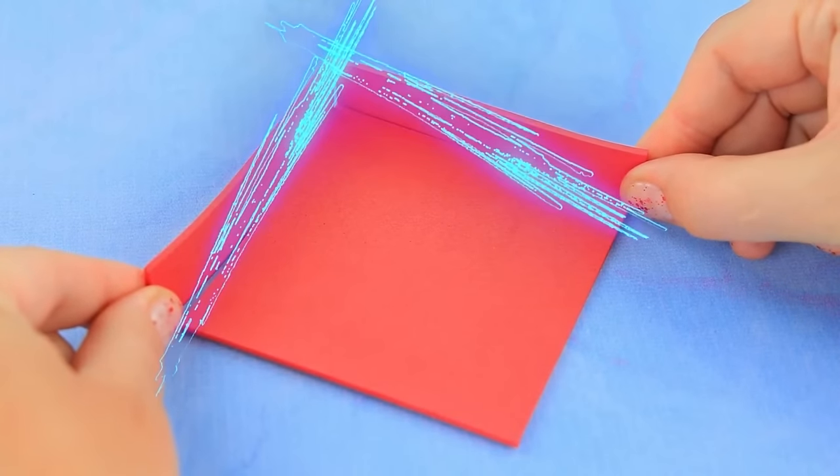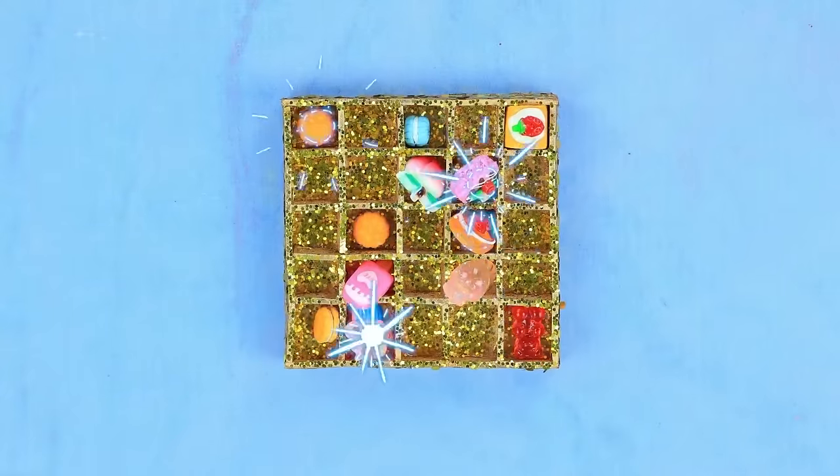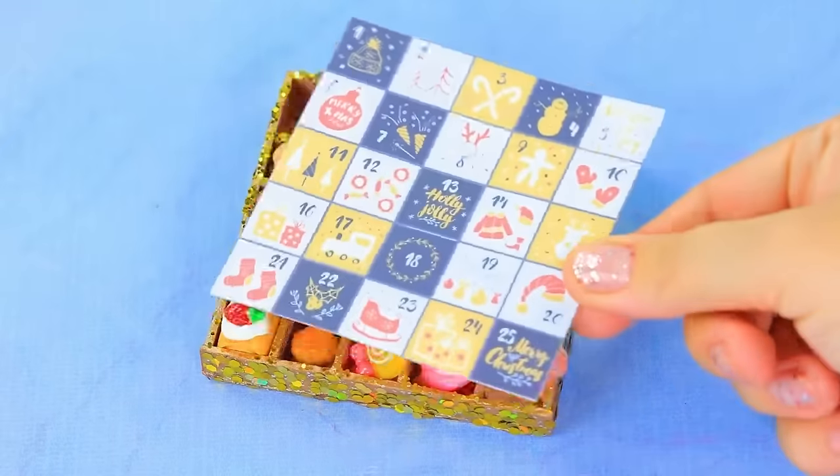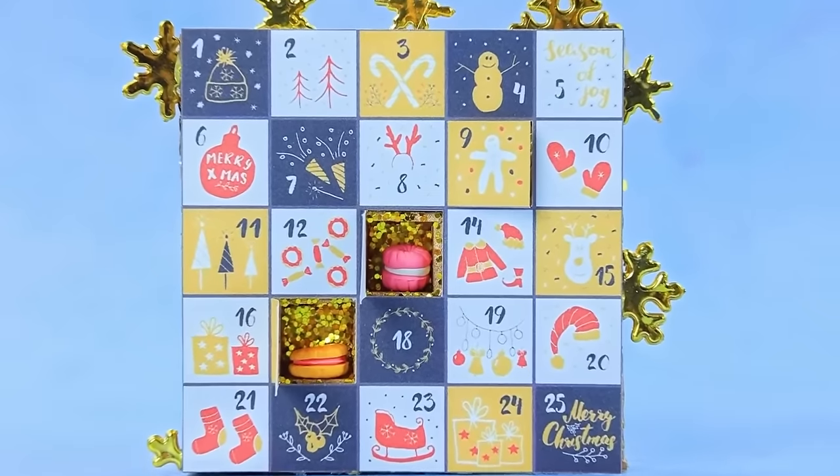Take some foam paper. Build the walls. Cover them with gold. A surprise awaits in each cell. Every day is a celebration.